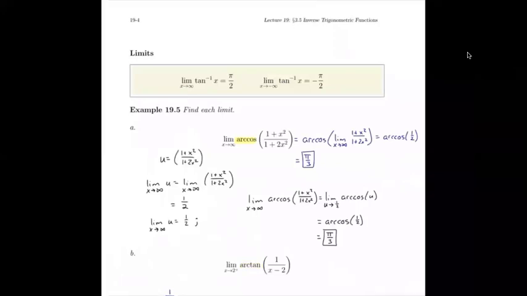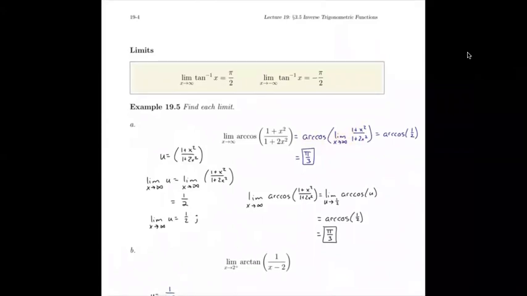So we can pass the limit through. The first way I'll solve this is to use that continuity. The limit of arc cosine is arc cosine of the limit, right? So I've switched their places. As long as this limit here exists, and as long as that value is in the domain of arc cosine. So those are the two conditions: the limit exists as a real number, and arc cosine is defined for that value. Let's see how this pans out.